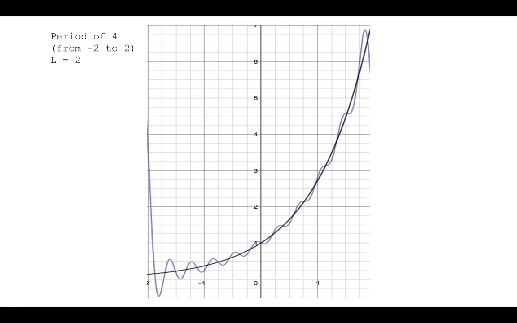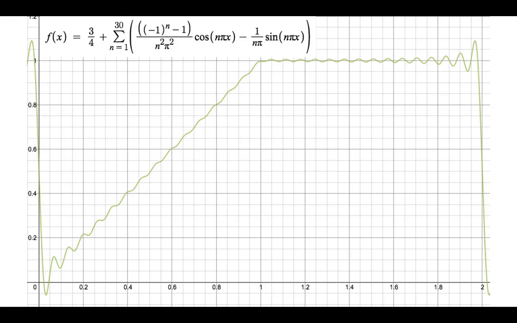Now, as I've mentioned earlier, we can also find the Fourier series for a piecewise function, which sounds pretty cool. This one, f of x equals x from 0 to 1, and it equals 1 from 1 to 2. So x here and 1 here. This is obviously a pretty powerful tool. We can change a piecewise function into one expression, which certainly makes it easier to work with.